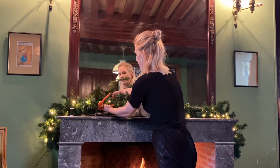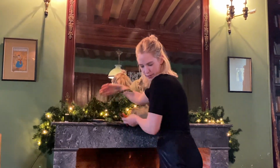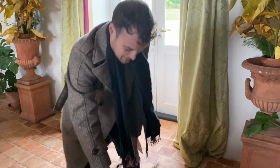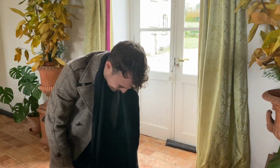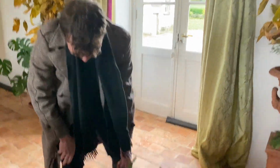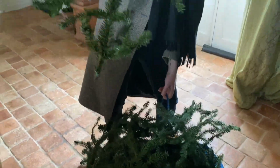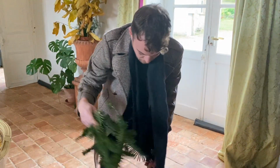So you found the garland already? Yeah, I found the garlands, and Michael Patrick has got some foliage, and I also got some foliage from the garden. That looks successful. I've just got some branches of a local fir tree. Local, might that be my fir tree? It's your fir tree. So there's loads of these branches, so we can mix it with some holly. Gorgeous. And whatever we've got.